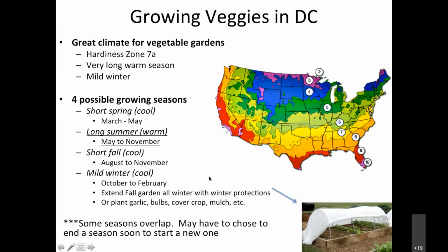And then, but also understanding. In this climate, in hardiness zone 7, we can actually do four different growing seasons. But typically people only do one season, especially if you're starting out. I recommend just doing a summer season, waiting until about mid-May to early June, and then planting warm weather crops, like tomatoes, eggplants, peppers, things like that.